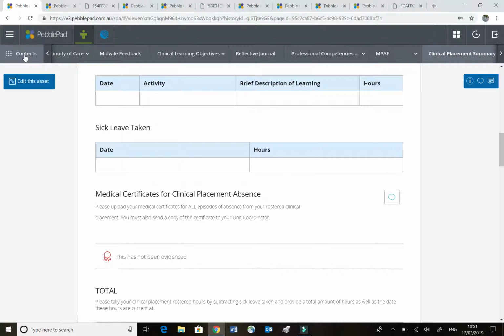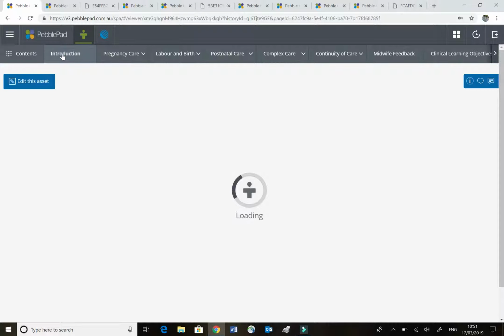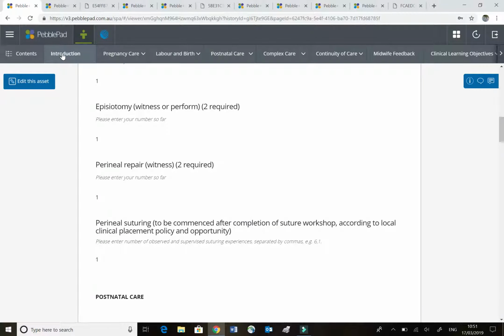So that is the overview of our Curtin University electronic portfolio that the students have access to as soon as they become a student midwife, and then when they finish the course they actually convert their accounts to alumni accounts, so they're able to continue documenting within this portfolio for the rest of their midwifery career at no cost to themselves. This is a real advantage that PebblePad offers students. So it means their professional portfolio continues.